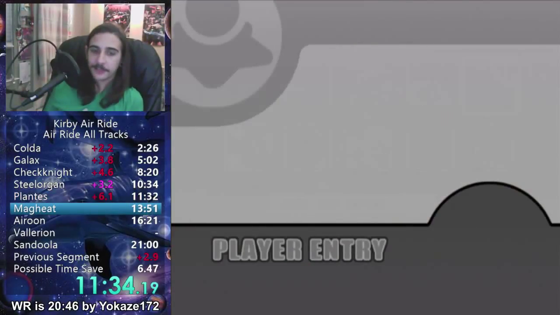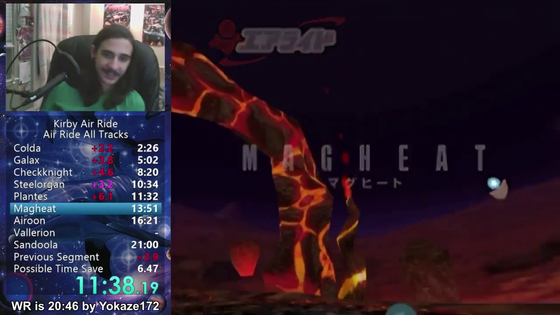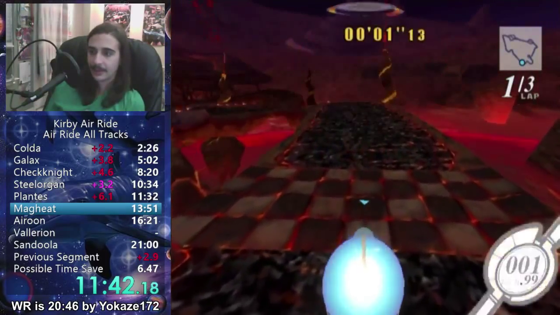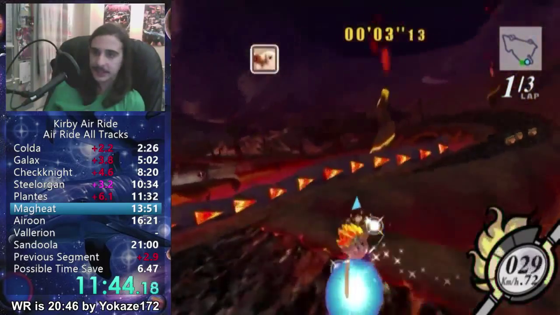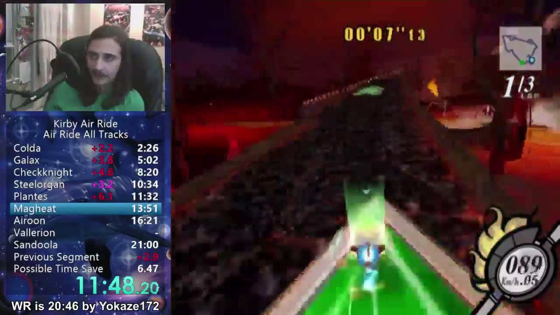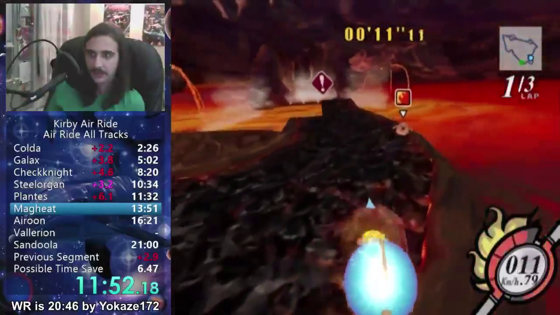So now we're moving on to Magma Flows. Right here is a really weird thing. So I'm going to wait about a second. If I boosted as soon as my boost was charged up, I would have gotten 83 boost. But since I waited a second and let go of the charge at a certain point, I got a 113 to 115 boost.